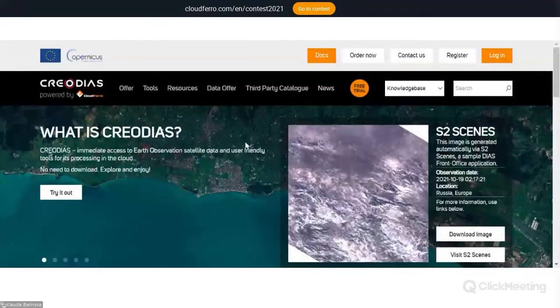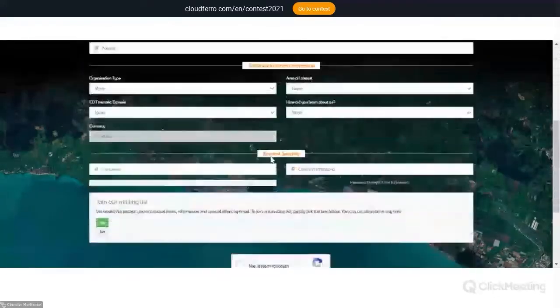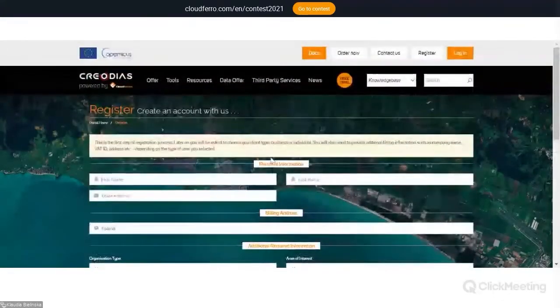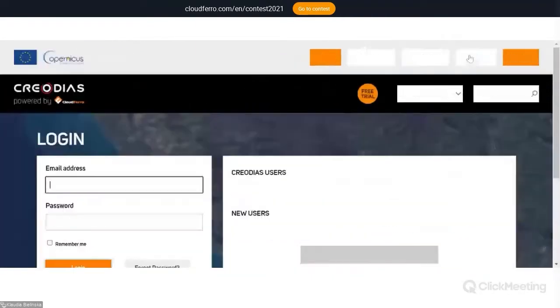First of all, to use tools such as EO Finder and the Cloud Dashboard, we have to be registered users. So before entering the tools, you have to click the register button, which is here, and fill in all of the necessary information to register yourself. Then when you are registered, you will get a notification, and you can use all of the tools which are here on the CREODIAS platform. Okay, I will just log in myself.